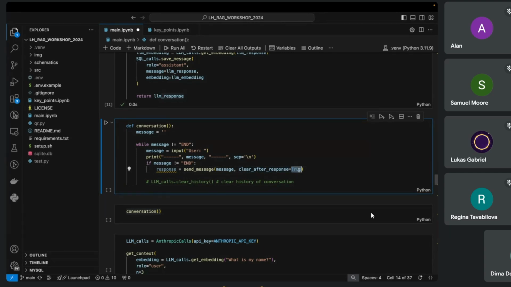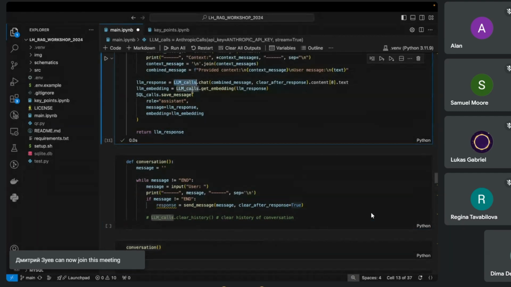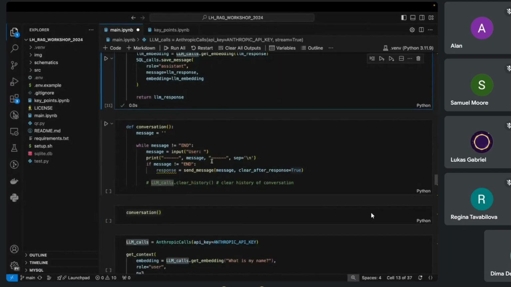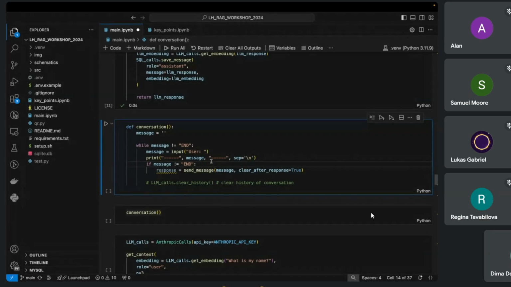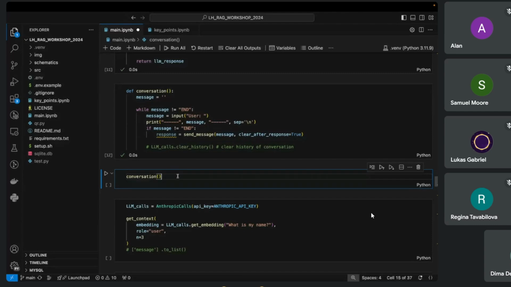This means that each time we send a message to the LLM, right after receiving the answer, we'll erase all history that we have in our LLM calls instance. So we'll erase all history, and next time we send a message, the LLM knows nothing about previous messages. This is important to show how RAG actually works and that it works. So let's run it, and let's run the conversation.